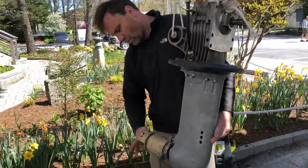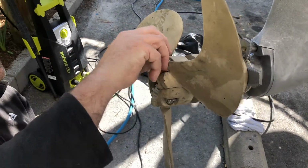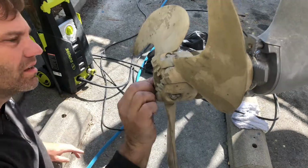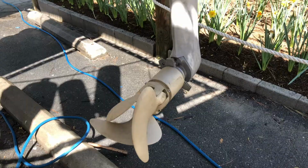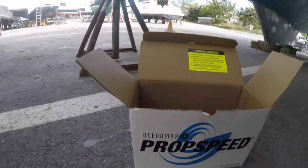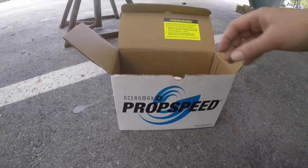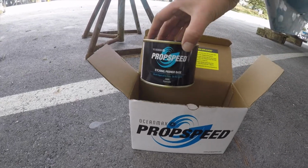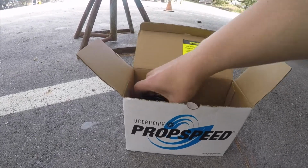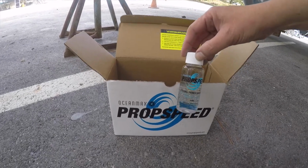We hung the two assembled sail drives from the front beam, so we would be able to apply the prop speed. Prop speed will protect the propeller from marine growth and corrosion. The etching primer base is mixed with a hardener and then applied in two coats.